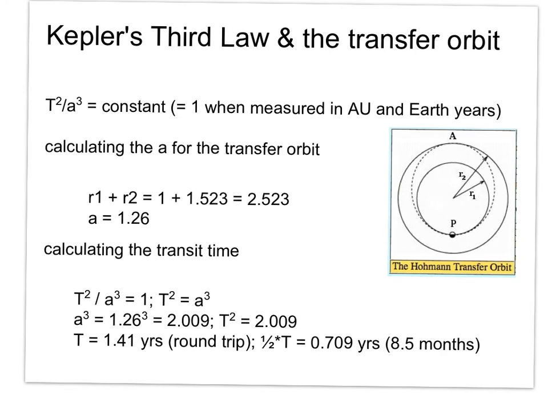So there's a little math here, but it's pretty straightforward. You know, if the spacecraft is going from the Earth, which has a radius r1 away from the sun, and it's going out to Mars, which has a radius of r2, and so if the Earth is one astronomical unit away from the sun, and Mars is 1.5 astronomical units away from the sun, then the average orbital distance for our probe is going to be 1.25. So that becomes our a. You know, at this point, it becomes just plugging in the math. If you take a, that 1.26, and cube it, you get not 3.5 like we did for Mars, but 2.0.